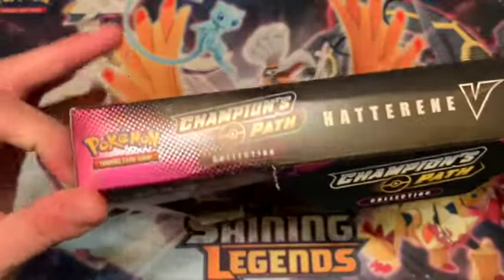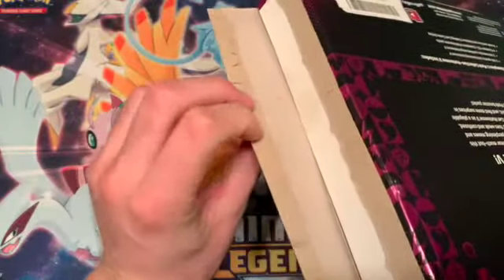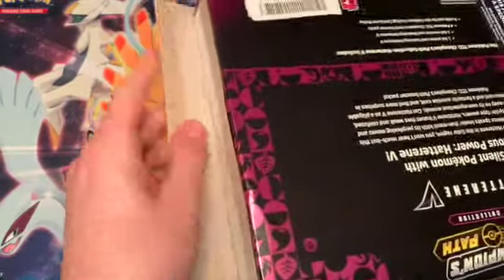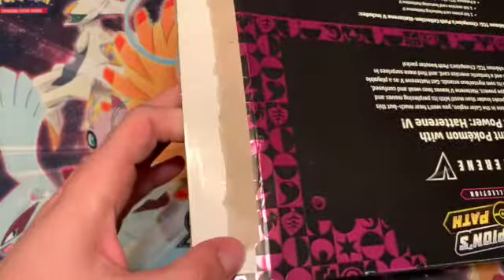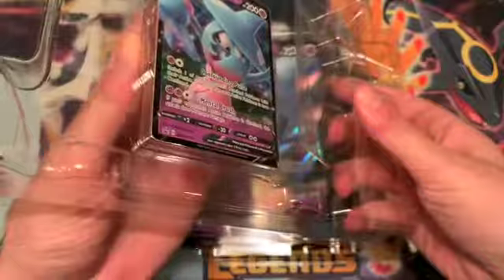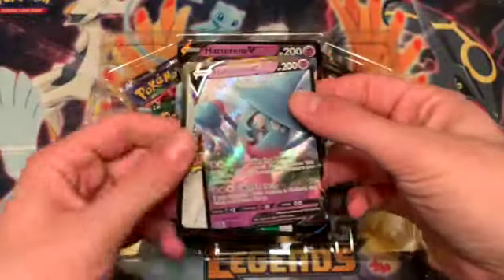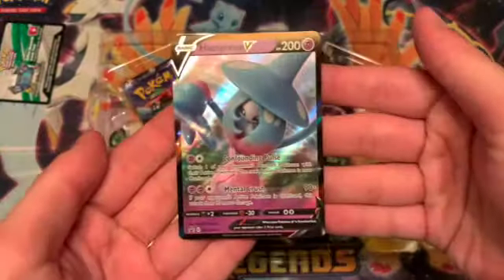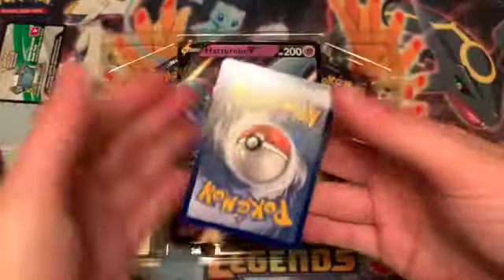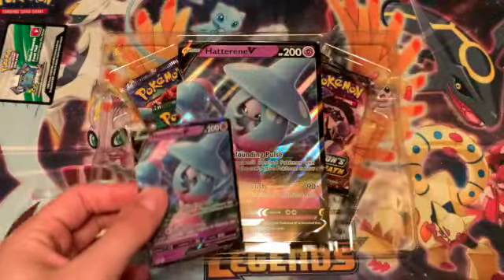Things I now know to look for - they tend to re-glue them. This glue actually feels normal, brown on brown, better adhered. The one I opened last time just peeled right off immediately. I'm a little nervous to open these. We're going to open both and then open all the packs. There's the Hatterene promo and the code card. She looks intact.